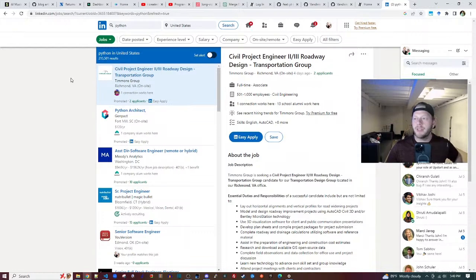There is a location difference. I think I was just looking in Virginia in the other case on Indeed. I'm not sure about that. But this is definitely nationwide, because we can see here's South Carolina, here's Connecticut, here's Oklahoma.